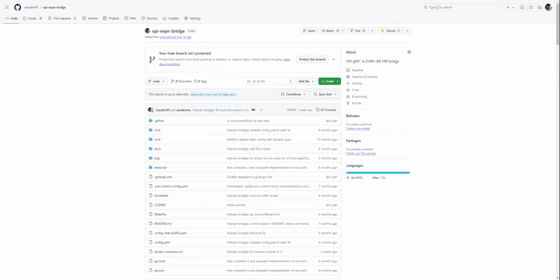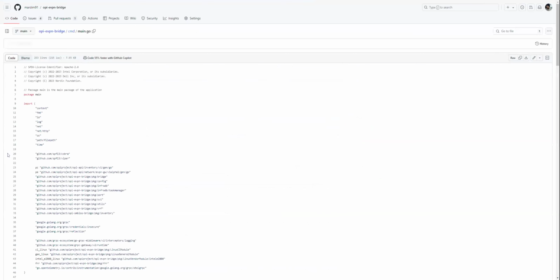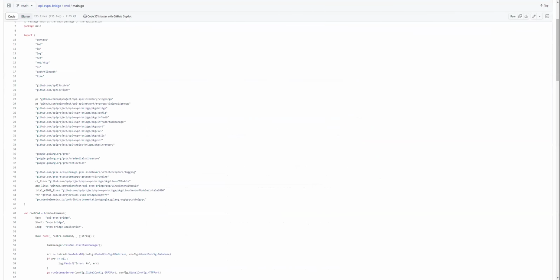Because we have CI jobs in the OPI VPN bridge. So that means that even though the OPI VPN bridge will be used as a library, if we go with option 3, it will still have a main.go there, like it has today, in order to be used for CI purposes.